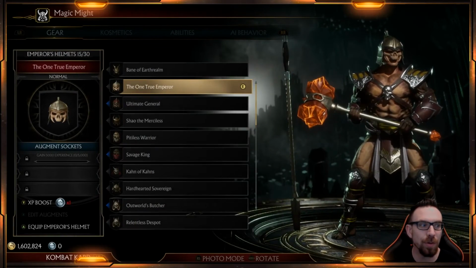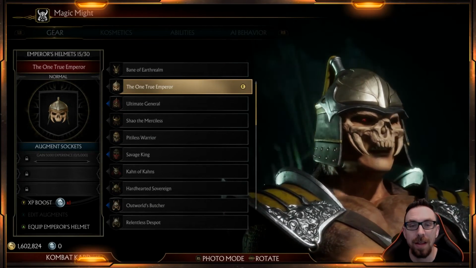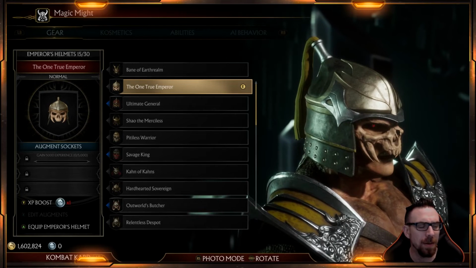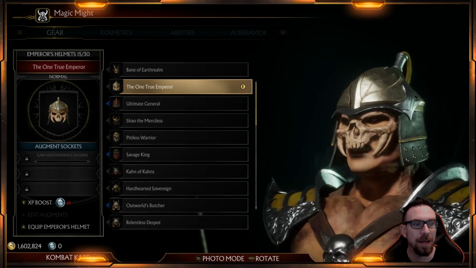One True Emperor. This is the exact same helmet as the last stage. So that's unfortunate that they give us 2 straight helmets that are exactly the same. I think the top piece of it maybe was a different color or something. But other than that, it is literally the exact same helmet.